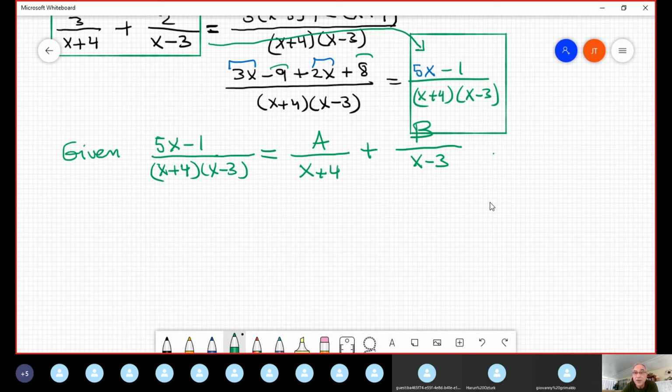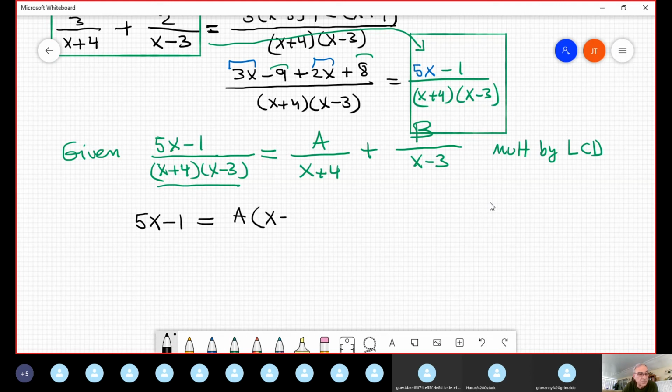If you multiply the whole thing by the least common denominator, that is this, we have in the left-hand side 5x minus 1 equal a times x minus 3. When you multiply by LCD, that is x plus 4, x minus 3, x plus 4 is cancelled, stay only x minus 3 times a plus b, x plus 4, no? Wow, this is classical in algebra. If you want to eliminate fraction, you multiply the entire equation by the least common denominator. That's it. Now, why not apply distributive property?